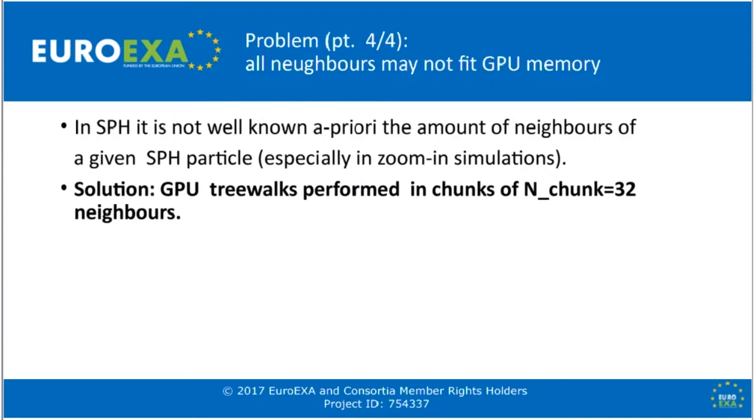And then the CPU code will just allocate an array of neighbors that can be very large, because you don't care. I mean, it's a CPU, you can have an arbitrary number of neighbors. Maybe for every active particle, you can have maybe 500 or 300 neighbors. But on the GPU, we cannot allocate an array of neighbor indexes for every active particle, as each core of the GPU is taking care of an active particle. We cannot allocate for every active particle on the GPU an arbitrarily long array of neighbors.